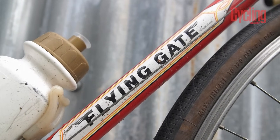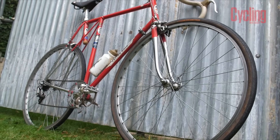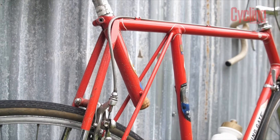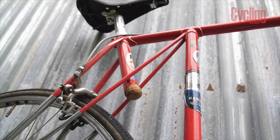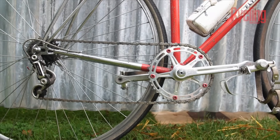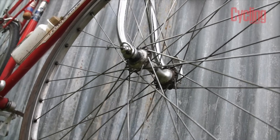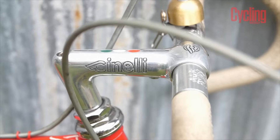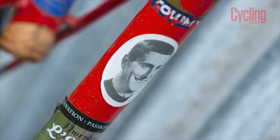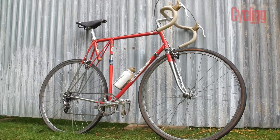This model is one of the first Trevor Jarvis made after he revived the original design and restarted production in 1979, and it was built as a time trial bike. The early TJ Flying Gates had a hollow down tube, but later they were all capped — the cork here is a neat and humorous way of plugging it. The groupset is all Campagnolo Record, with C-Record track pedals which are slightly wider. It has Super Record hubs with Weinmann hollow rims, a very bling Cinelli stem and the original saddle. The bike's owner is a big fan of Tom Simpson, and says this badge was originally going to be on a Simpson Ranger bike — it's an homage to a well-loved character.